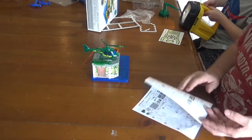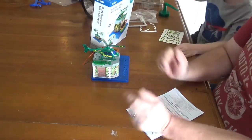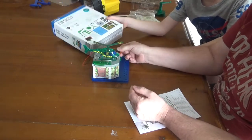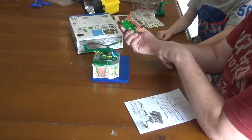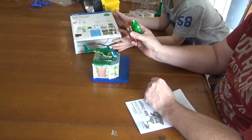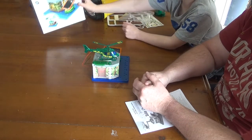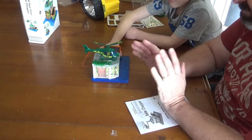Not my fave. Anyway, okay, so what is it? Anko. Solarcopter. Anko, build your own solar chopper. There you go. Well, it didn't seem that hard to put together, did it? It was pretty easy to put together. But it wasn't that good. It teaches you a little bit about solar power, though. Solar cells, yeah. But it's not very remarkable. Not my favourite. Star rating? I think 2 stars. 2 out of 5. Oh, I was thinking it may have been 2 out of 2, so it was brilliant. 2 out of 5. Pretty average.